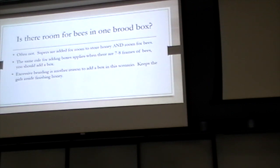Did you have a question? One question. When you're extracting and you want to clean up your frames, how far away are you putting them? I try and put that stuff like 100 yards away, if I can. Now, I live in the country. I got 22 acres. I know people that will put that stuff closer if they're in town. And if you only have a couple of colonies, chances of robbing are a little bit less. But I have some extraordinarily strong colonies, and some colonies I'm still evaluating if I need to just combine them with somebody else so they can make it through the winter. Some of the splits that got made later in the year. I mean, we're just talking about clean out. Yeah, just cleaning up.